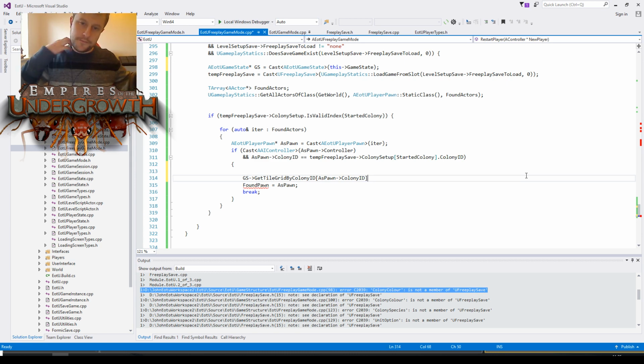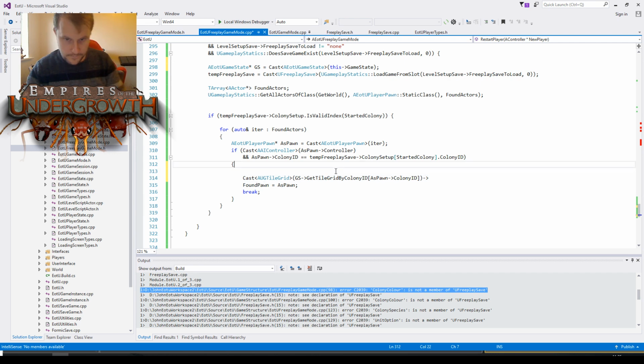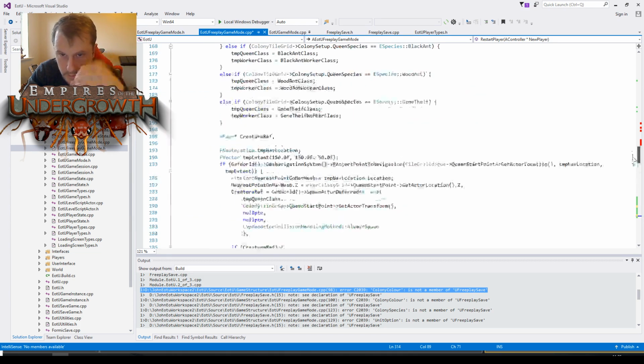Okay, so this is the tile grid. We essentially want to set multiple things on this, so IntelliSense isn't working on me. Thanks, IntelliSense. Okay, well, I can copy it from above.